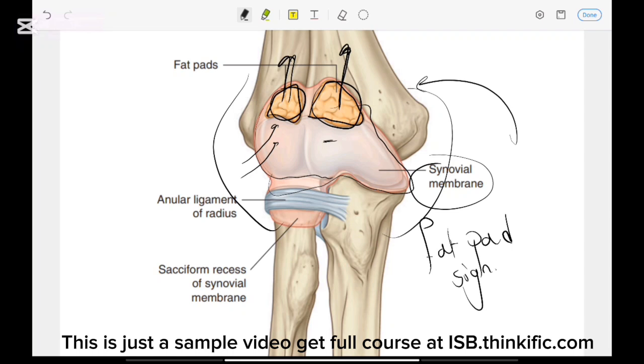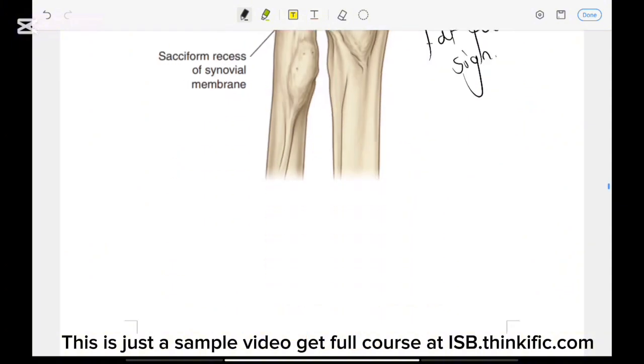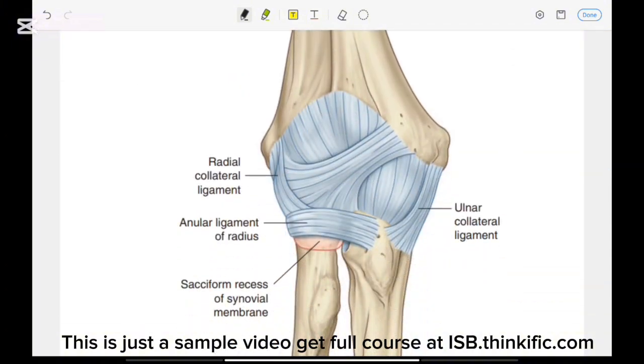The fibrous membrane of the joint capsule is covering the synovial membrane, right? It is overlying the synovial membrane, as you can see, and encloses the joint. It also attaches, as you can see here, to the medial epicondyle and also to the margins of the fossae that we've talked about, right? To the margins, and also to the lateral epicondyle of the humerus. From the back, we can't see that, but it attaches to the coronoid process of the olecranon of the ulna.